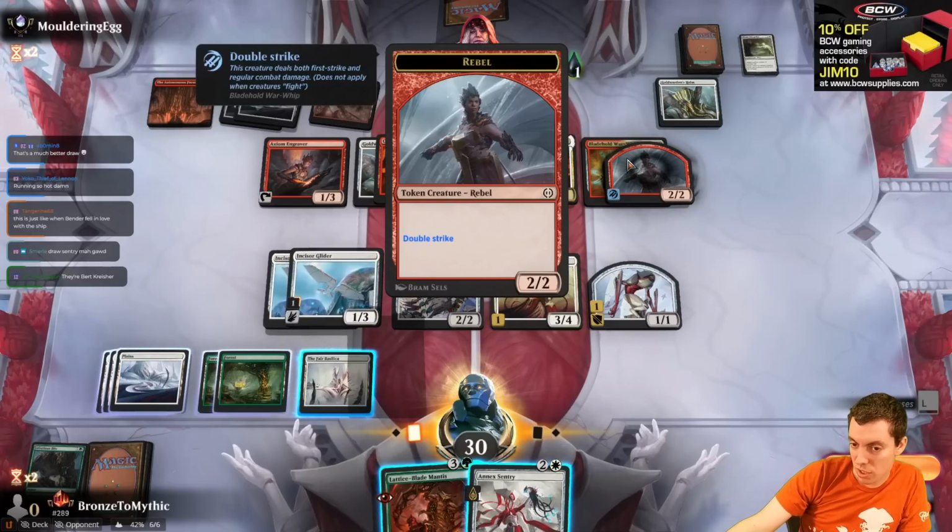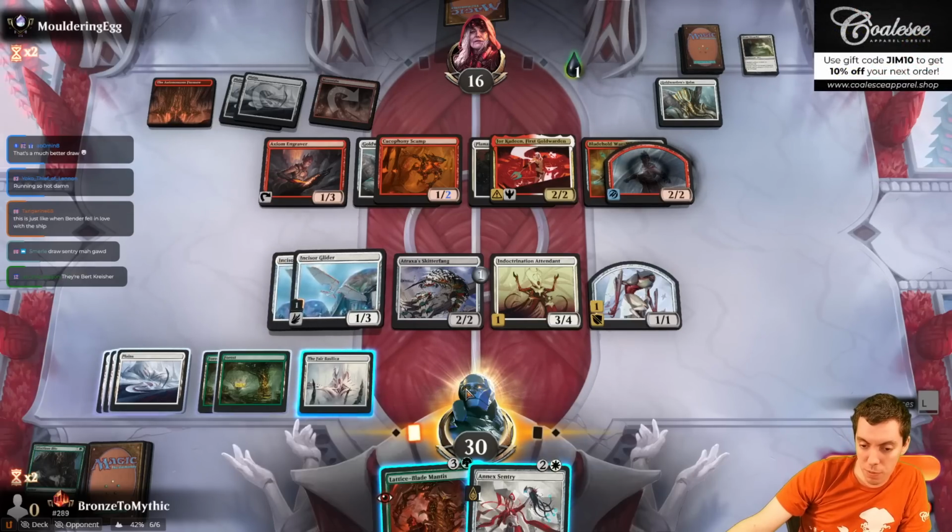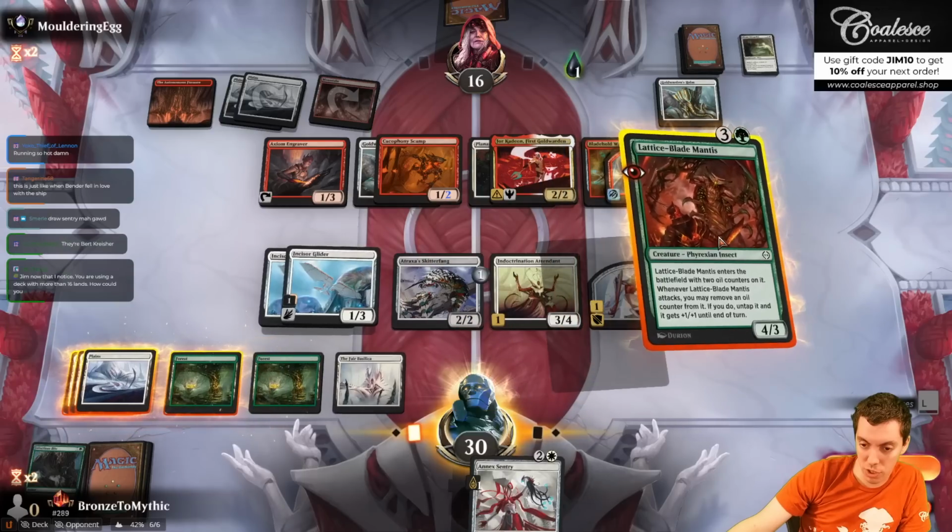If I Sentry this, like, they just move it. I think I want to wait a turn to do that. To play the Mantis and then do it next turn. So let's play the Mantis and just get it for two in the air.